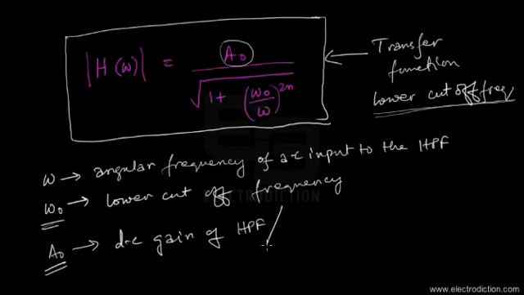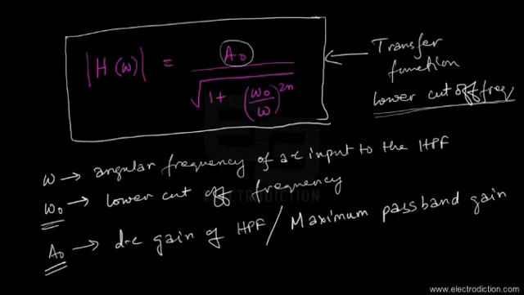Now this is also the maximum gain that is offered by this high pass filter circuit to any corresponding AC signal applied to its input lying above the lower cutoff frequency. So you can also call it the maximum gain, or rather maximum passband gain. That's better. Let's talk about the passbands a little later. I'll just write down over here, so you can just keep in mind that this is referred to as the maximum passband gain.